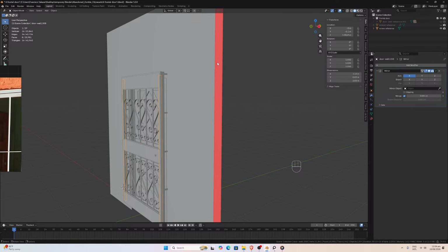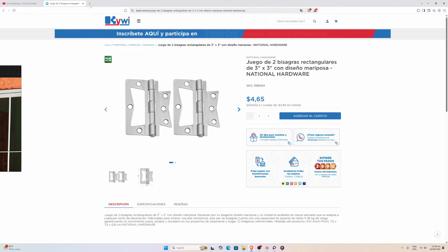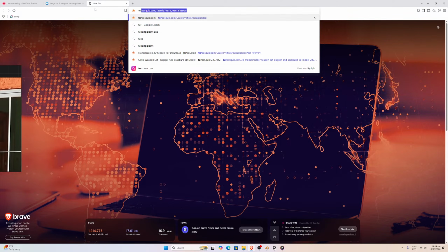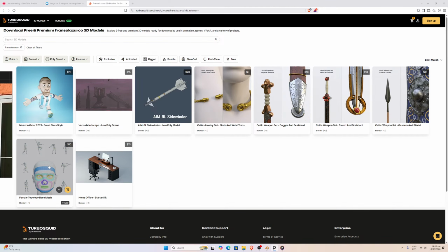Just if you want, you can sell that car. Look, let me show you. For example, in my case, I have this. I sell my models in this page. For example, I uploaded the files here, and in this case, I have low poly and high poly assets. Low poly like this Messi with the FIFA World Cup 2022 kit. High poly like this one that you can use in games and animations.